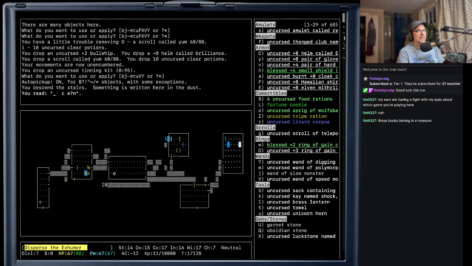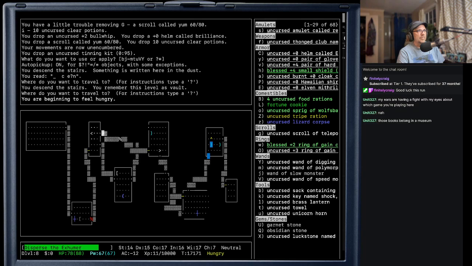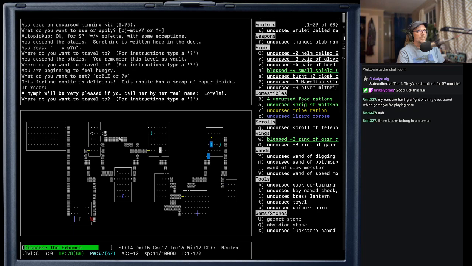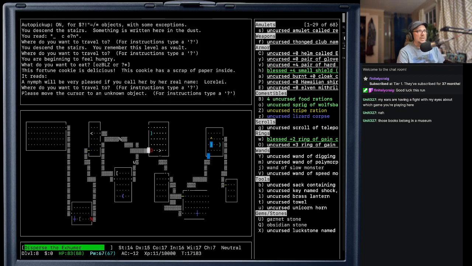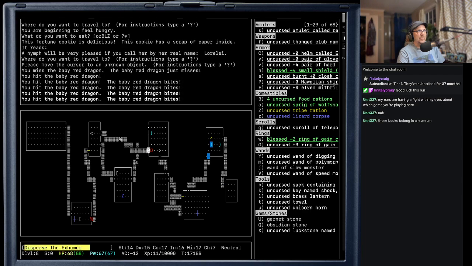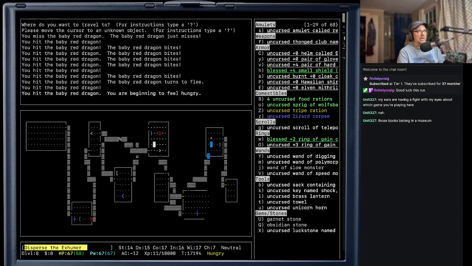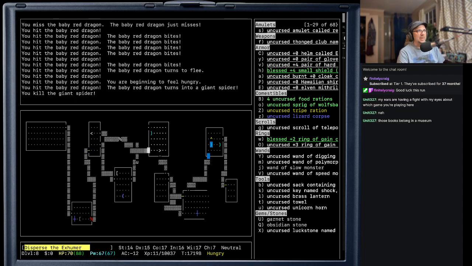All right, so let's head on down. Ooh, baby red dragon. That's really rare, actually. Probably a chameleon, to be honest, which could be dangerous. We'll see if it turns into something else. I was noticing in Slash'em how common baby dragons are. And in contrast, yeah, so it was a chameleon. They're very rare in NetHack. I don't know that they spawn naturally. I think they only come from eggs, as far as I know.